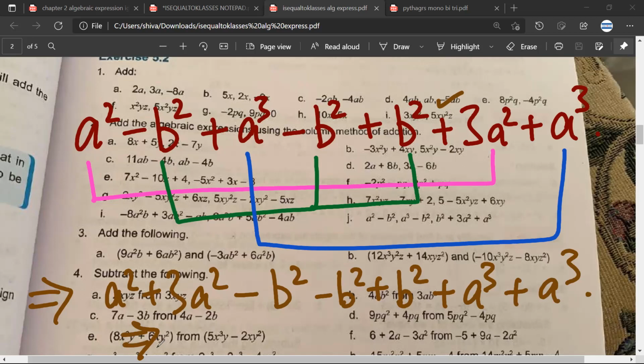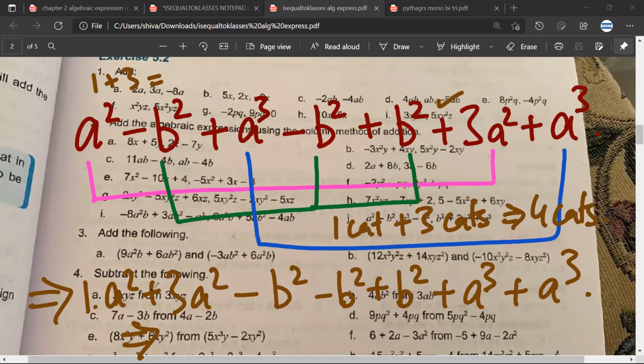So how will we add a square and a square? जैसे आप ऐड करते हैं, जैसे आप 1 + 3 ऐड करते हैं. So will we get 8 to the power of 3, or will it be a square plus a square? No, a square has an invisible coefficient of 1. So this is 1a square plus 3a square. It is like saying I have 1 cat plus 3 cats. What is 1 cat plus 3 cats? 4 cats. So what will be this? Oh, 4a square. Shabash.